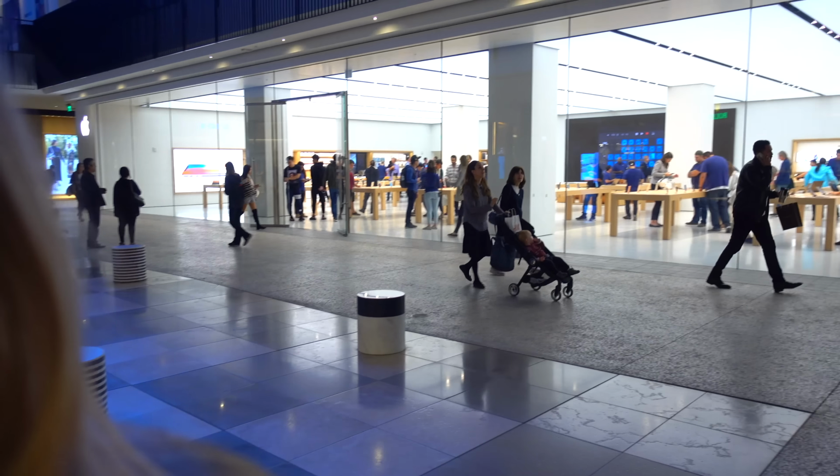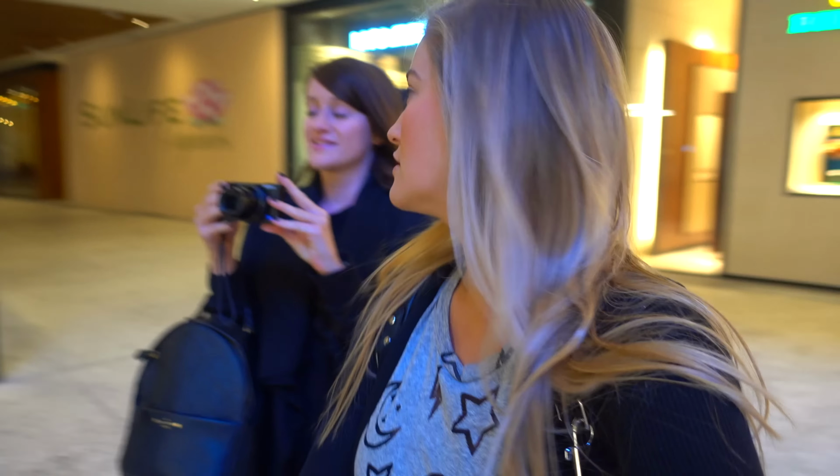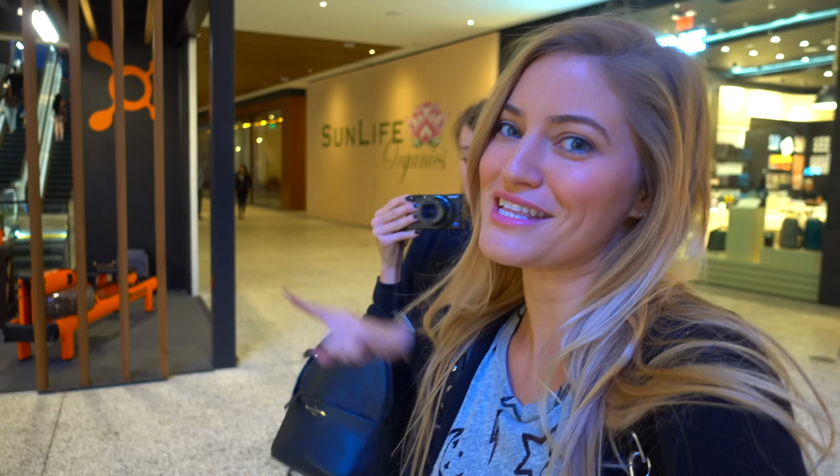I'm so glad I get to see this at night, because when I was here yesterday, it was really bright and you didn't actually get to see the full look of the new Apple Store. It looks so much better at night. Like, look at it. Oh, yeah. This looks good. This just opened up on November 3rd. This was the first day. What? I love that activity ring. Looks good. Let's close the rings.